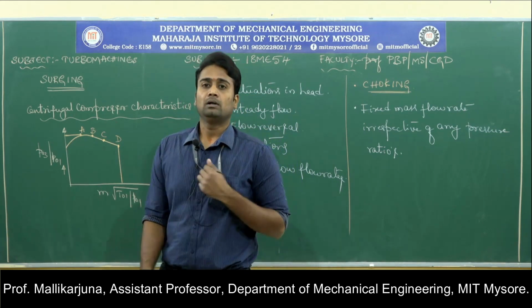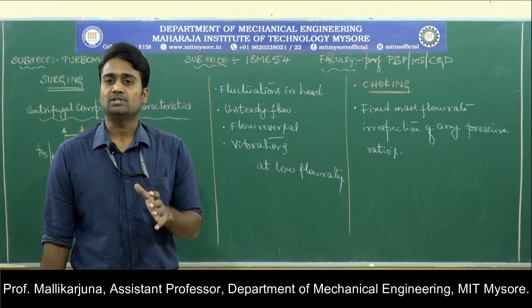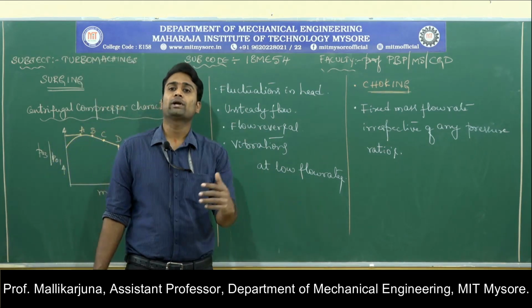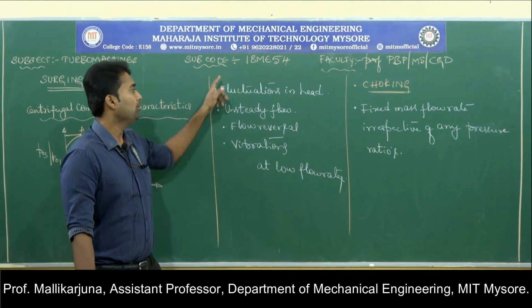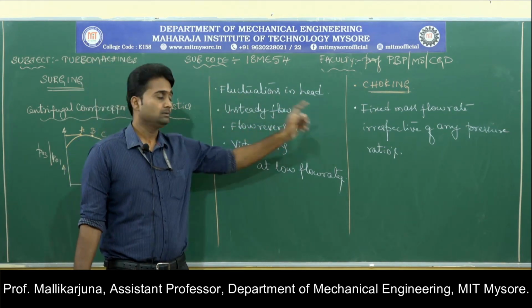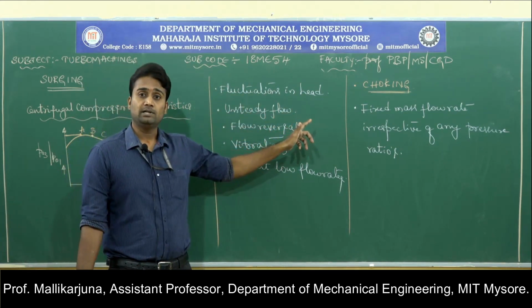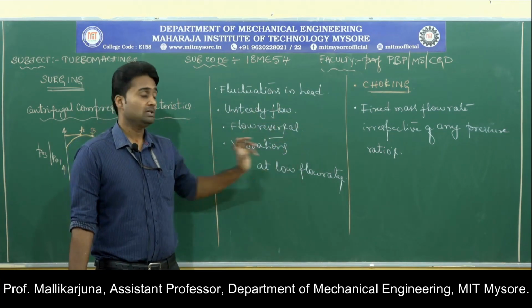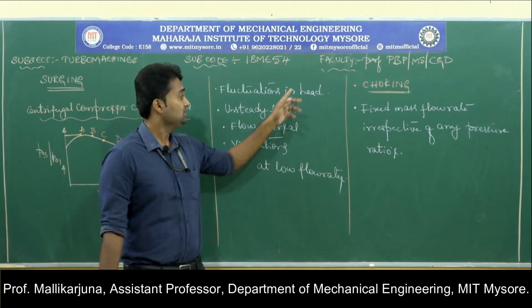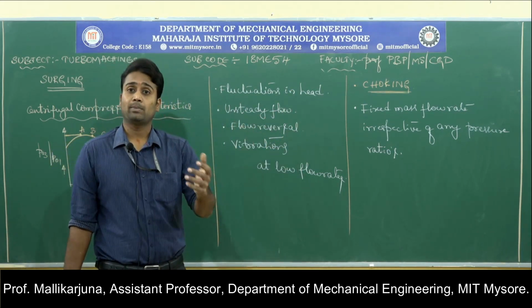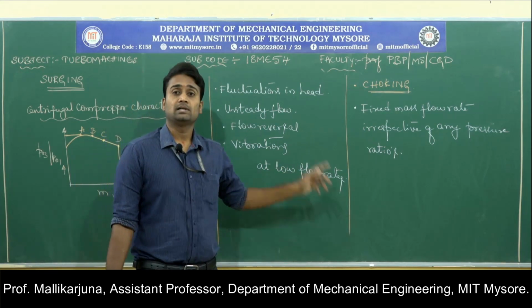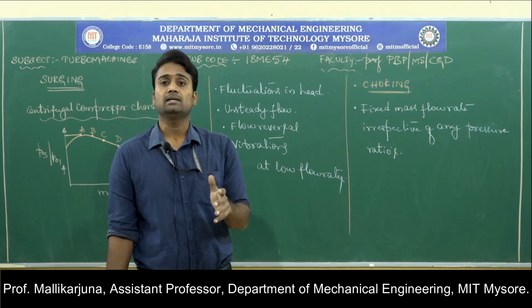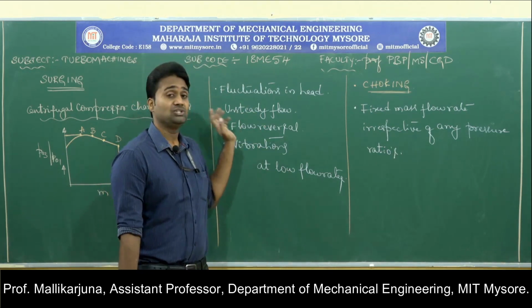Now, let us try to understand what surging means. At low flow rates, when the flow rate is decreased, there are momentary fluctuations in the head, unsteady flow or unsteady discharge of the fluid, flow reversal as well as vibrations. These are all the things which may happen at low flow rates. If this is happening at low flow rates, then that phenomenon is considered as surging.